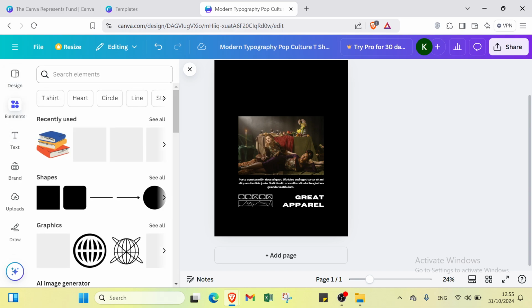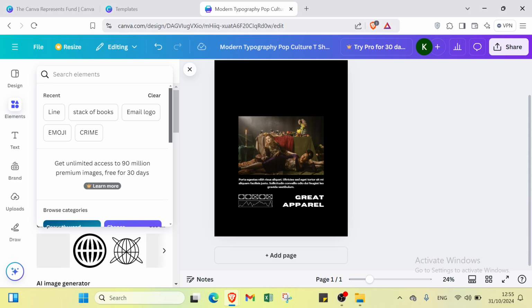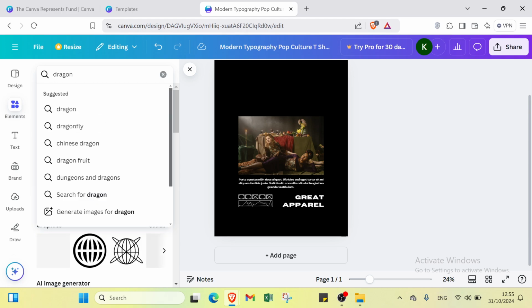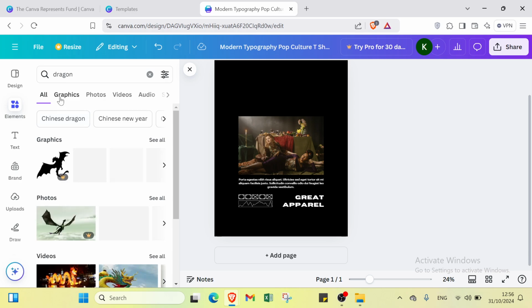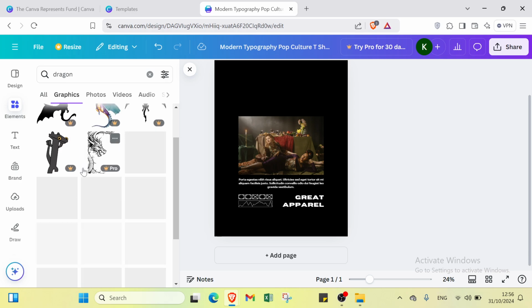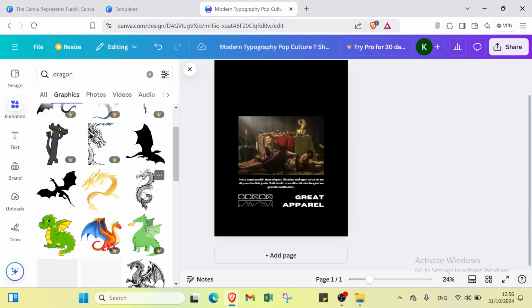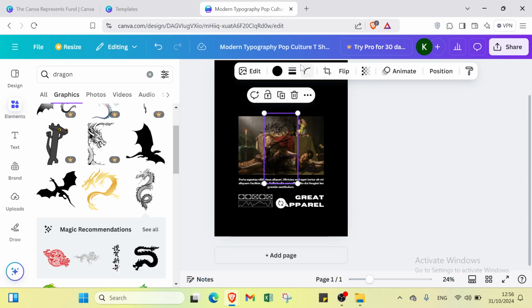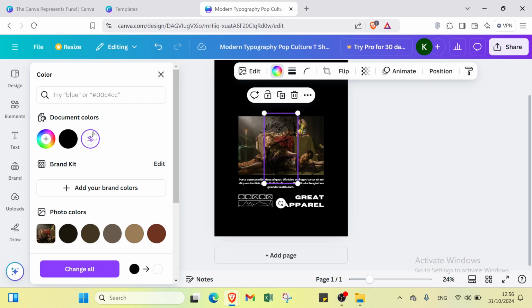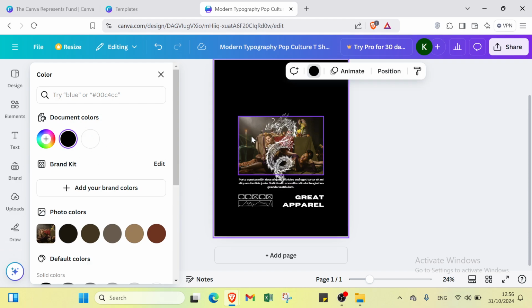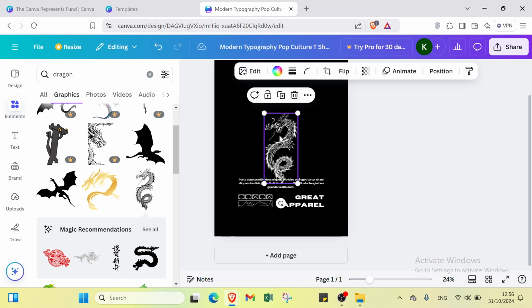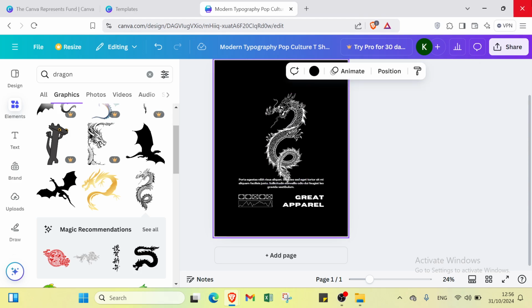Also we have the option of elements. For example, I will just select some logos. For example, I don't know, for example dragon, as you can see, and you will click over graphics and you find a dragon and you just select the one you think is better. For example, if you want this one, you have to pay because it's pro. So let's just select this one, and you also select the color that you want. For example, I will select here, if you want like that, then I will delete this one as well, and I'll make it larger, as you can see.